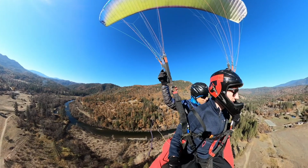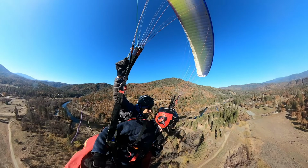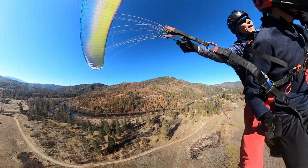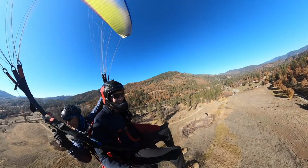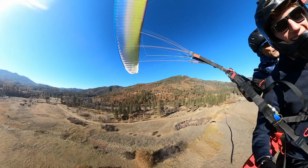Ready? All right, so lean left. So lean and I add brake. Lean right. And each time it builds energy. And lean left. And lean right. And now we're too low to do any more. So just focus on landing.